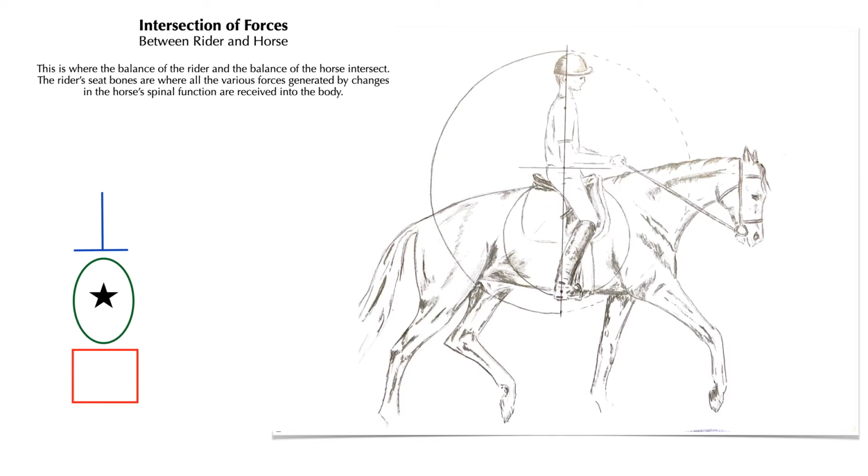So where the rider receives all the forces of motion from the horse is really mostly through our seat bones, up our spine, through our torso, in our core. So in the box, the ball, the tee, the little black star is basically where the rider sits. And then in the illustration, you'll see a vertical line and a horizontal line as a crosshairs, basically through about the midsection of the rider. A little bit on the low side because when we ride, our point of balance drops a little bit.